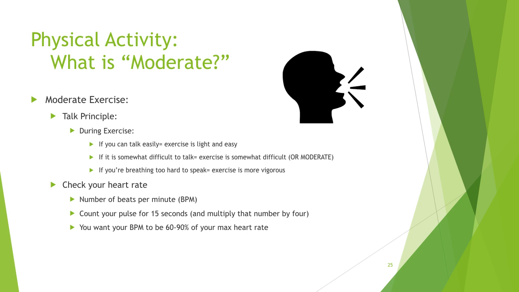You can also keep an eye on your heart rate. That's easy to do with a lot of the different exercise equipment like treadmills that have the sensors, but you can also take your own by finding your pulse either on your wrist or your neck or maybe somewhere else and counting the beats for 15 seconds. If you count how many beats occur in 15 seconds, you can multiply that by 4 and get your total beats per minute. A moderate BPM is somewhere around 60% of your max heart rate. But what is your max heart rate, you might ask? Let's find out on the next slide.